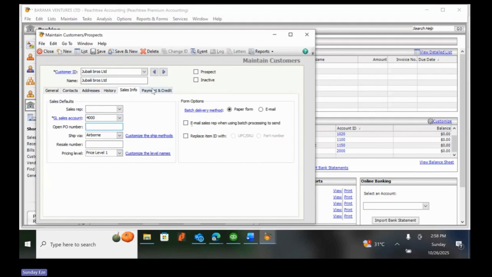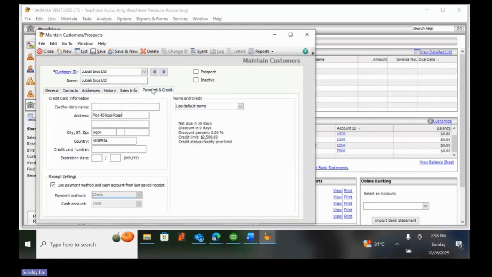The next one is the payment and credit. You can see that the customer's address is already here, as we already registered in the general. One of the things to do here is to use default terms and credits. You can customize your customer's terms based on personal relationship and the agreements you have with them.